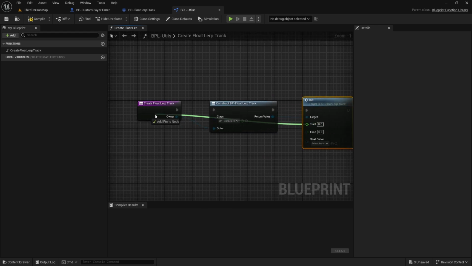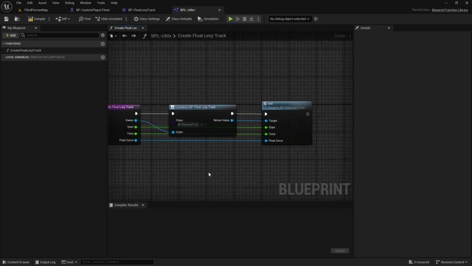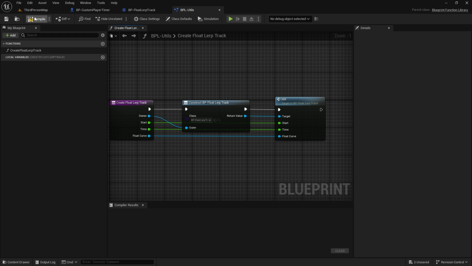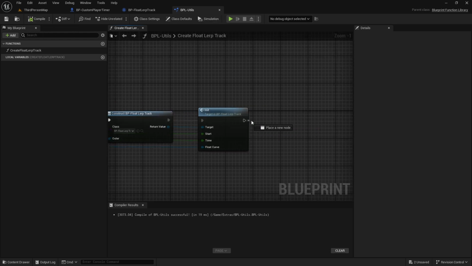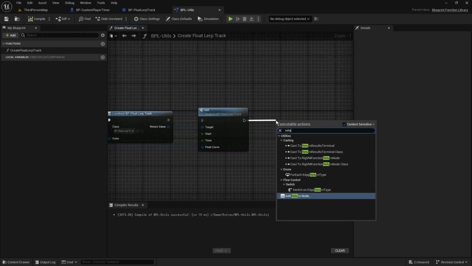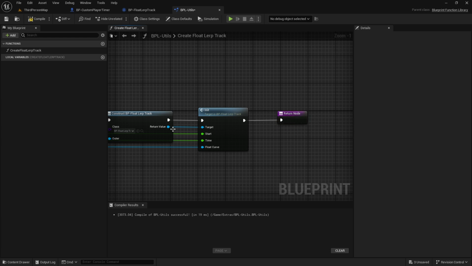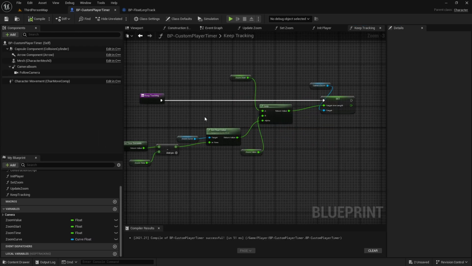So here I need a start value, a time value, and a float curve. I can compile it, and I also need to return the created object. I can keep it as a return value for now, that's fine.